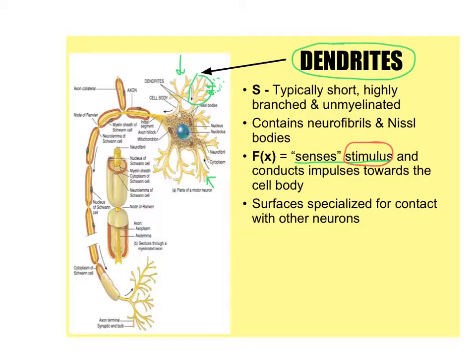And there's always a lot of these dendrites because these guys are communicating with hundreds or thousands of neurons. So these dendrites are just all over the place, and they're receiving information, usually from another neuron, through little chemical messengers called neurotransmitters. And if the neuron is stimulated enough by these neurotransmitters, it will fire an action potential or a nerve impulse. So those are the dendrites. Those are the receiving part of the neuron. They're the ones that receive the stimulus. And it'll conduct that impulse towards the cell body or the soma.